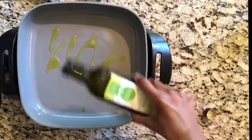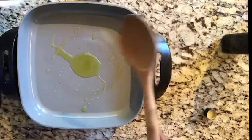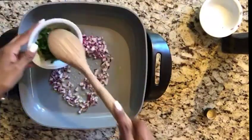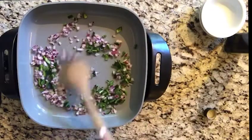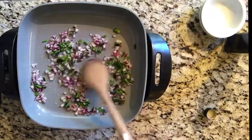Okay, so I'm just going to add some olive oil to the pan. And then I'm going to add the onion. We'll have the measurements later for you guys. And then our poblano pepper, to give it a little bit of spice. We'll let this simmer for about 5 minutes.